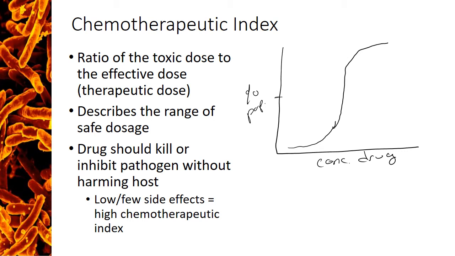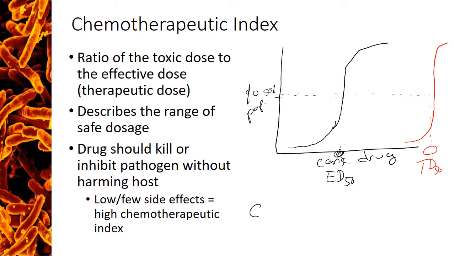What we care about in this is going to be the 50% mark. And so if we come over at 50% and we come down, whatever concentration this is called the effective dose or the ED50. It's saying what concentration of drug effectively treats this pathogen in half of the population. Now, if you keep giving higher and higher concentrations of the drug, eventually you will start to have toxic side effects. And so now at a higher concentration, we're going to have at 50% some amount of drug, which we call the TD50 or the toxic dose 50. This is when we're now starting to see side effects from the drug itself.